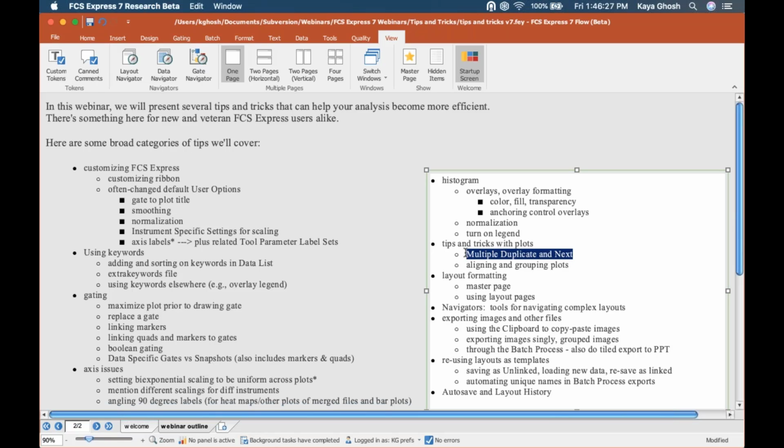But sometimes you need to do multiple duplicate next, or to put it in more general terms, sometimes you want to see all your files side by side in plots within the FCS Express layout.